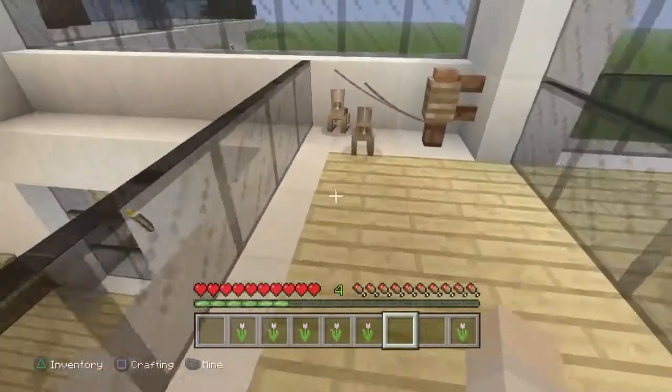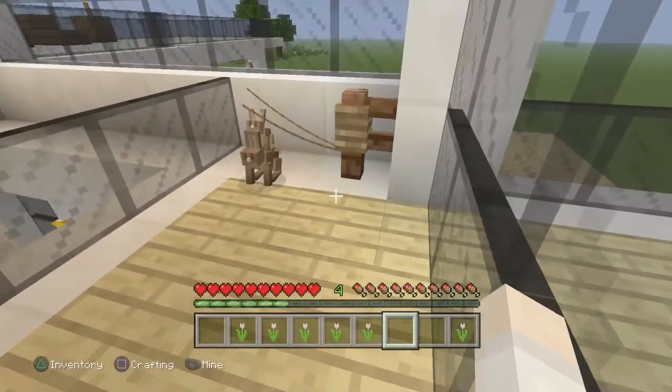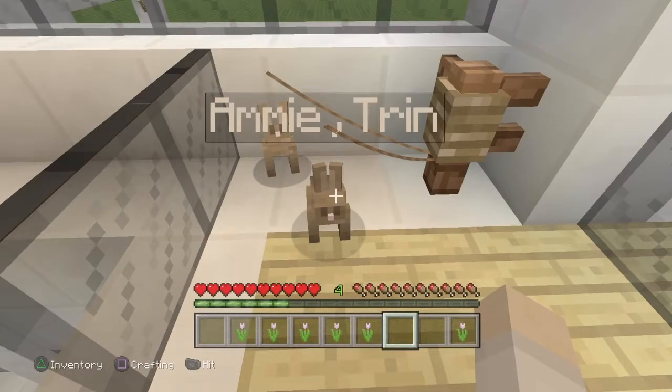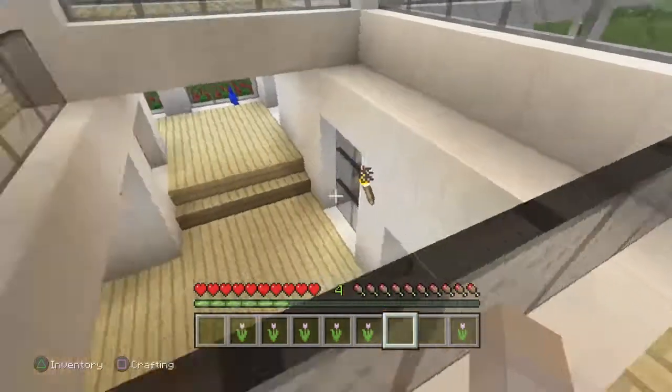Okay, so everyone, these are my two rabbits for my cousins when they next come round. This is Amy for my cousin Trin, and this is Alexandra for my cousin Shan.